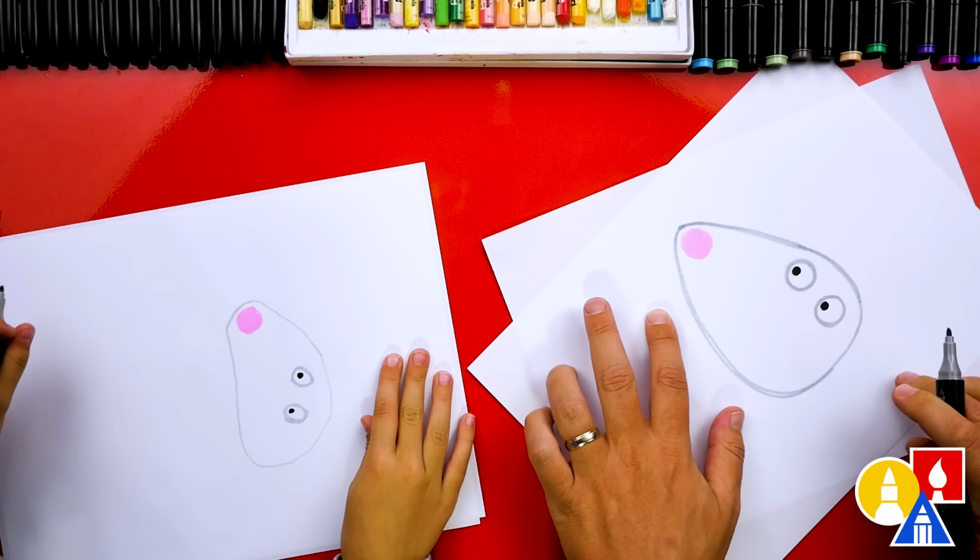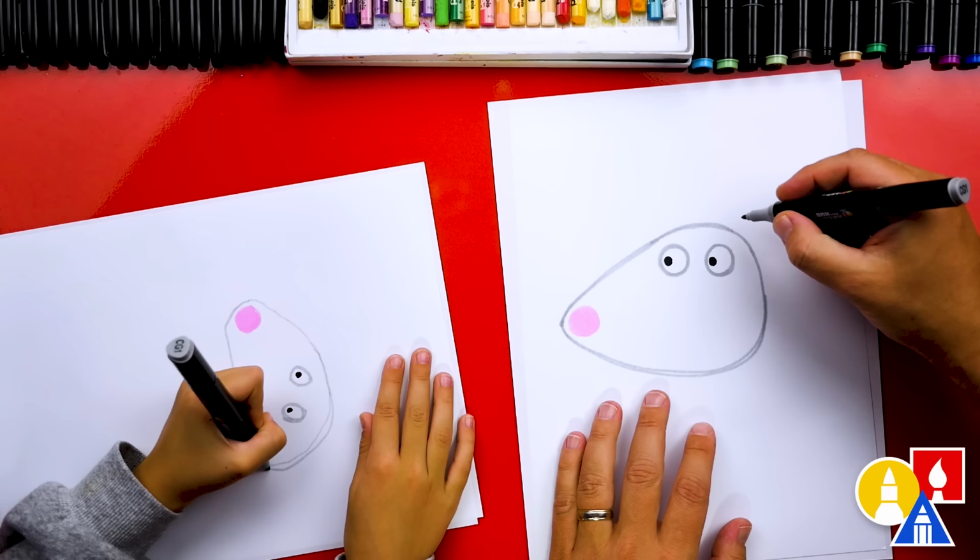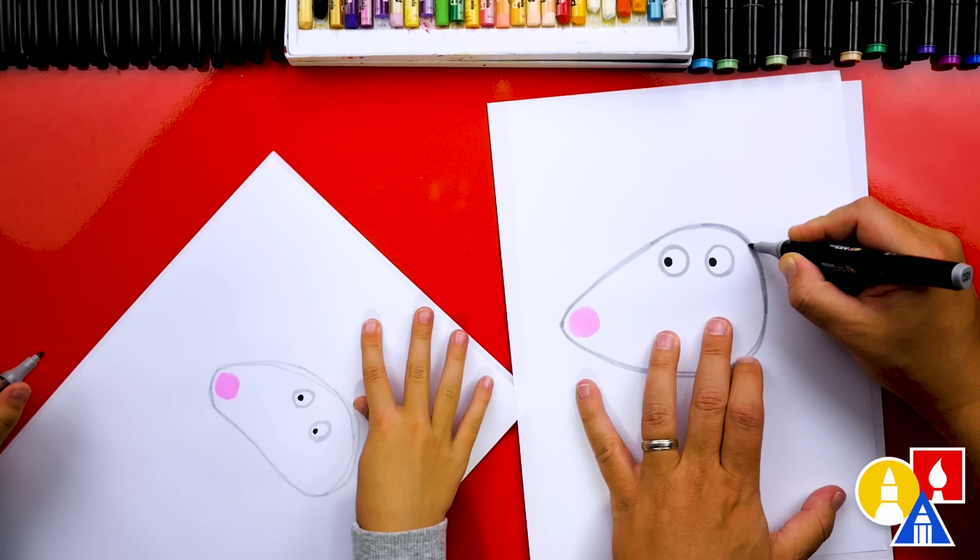It doesn't quite look like Rebecca Rabbit yet. We need to add the big ears. But let's make this outside line thicker first, and this part we might speed up. Remember, if you need extra time too, you can pause the video, especially if we go too fast.